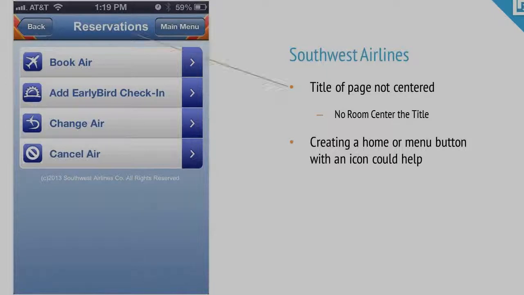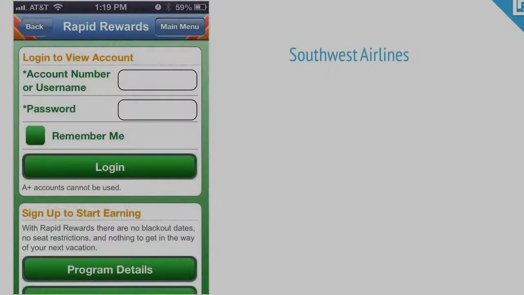Now, if you pay attention to the back button, if you look back here, they used a completely different back button on this page right here. And they kind of went back and forth between two different styles. They should have kept it consistent between the different sections of the application, very much like the CVS app. They didn't have as many button styles as the CVS application, but they did have problems with consistency.